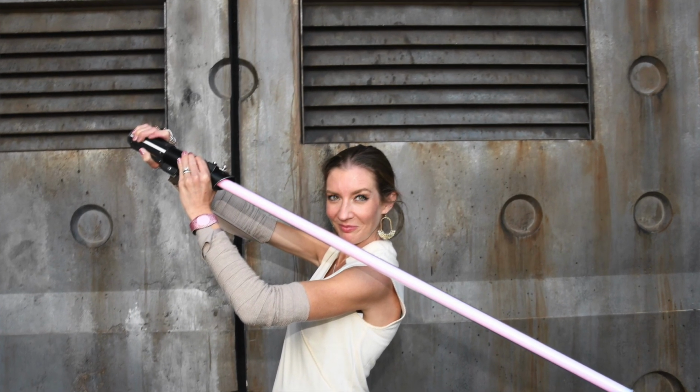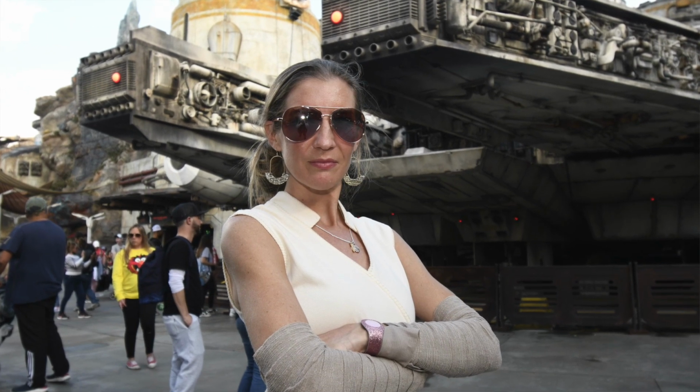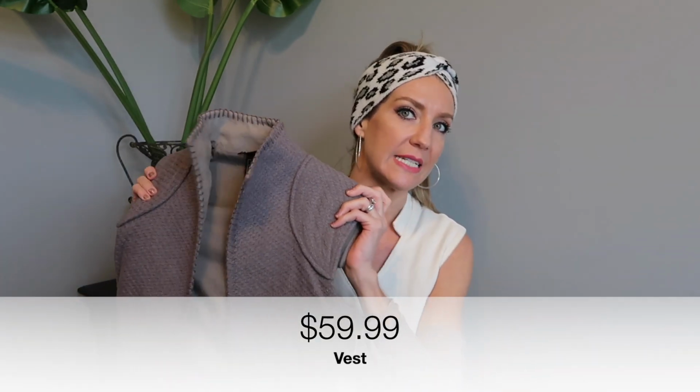But anyway, I decided to get this vest with the toy for my daughter on Shop Disney, which gave me free shipping, because free shipping is for orders of $75 or more. And then I went through Rakuten, so I got some cash back for that. I didn't feel like I needed to have this while I was in Disney World, so I just had it shipped to me. And this was $59.99 on Shop Disney. So my outfit was not super cheap, but I'm telling you, it's so fun. And I'm going back to Disney for several more trips this year.